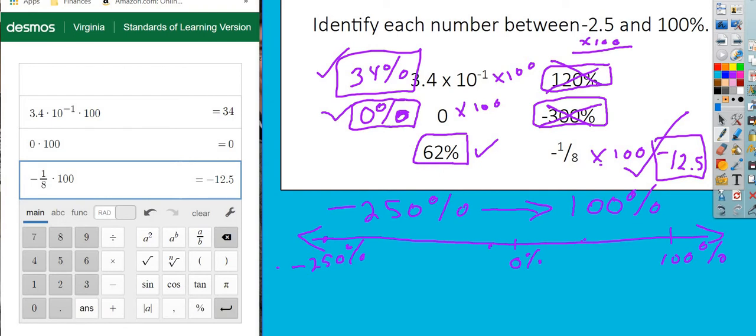So that's something that you will have to do on the test tomorrow. So remember, I'm going to write a couple of key points here, okay? If it's a percent, leave it alone. If it's not a percent, then whatever it is, multiply by 100 to make it a percent. Then it's very easy to compare. But you cannot compare numbers unless they are all percents. There are other ways, but that's the best way for now. Okay? Good luck.